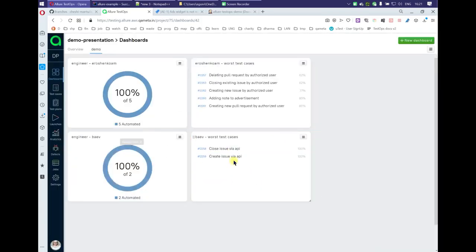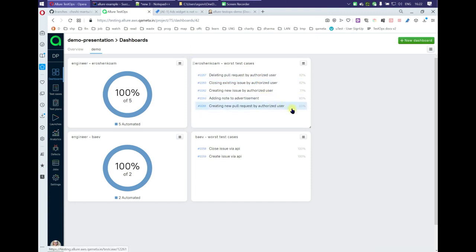For this one we have 2 test cases with 100% success rate. So these are either very good test cases or maybe the product is better. And for the failing ones, we need to analyze why the success rate is so low.